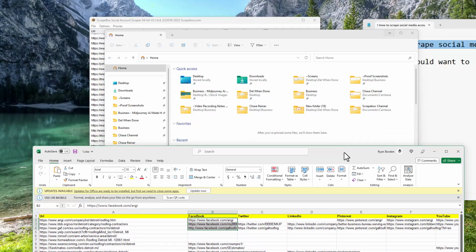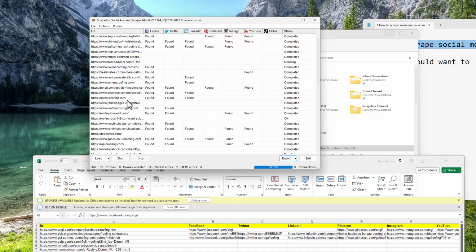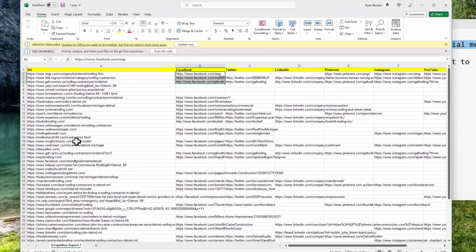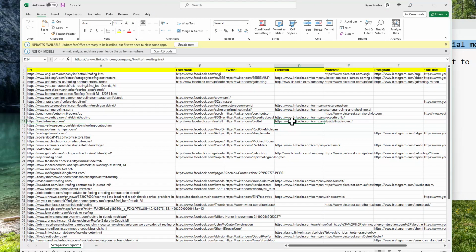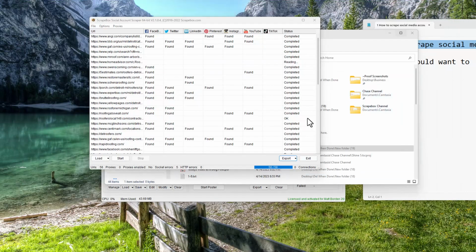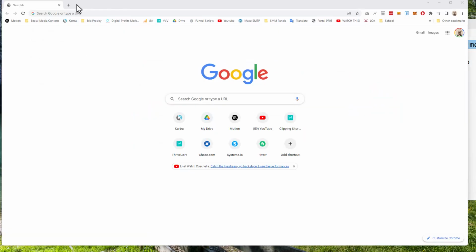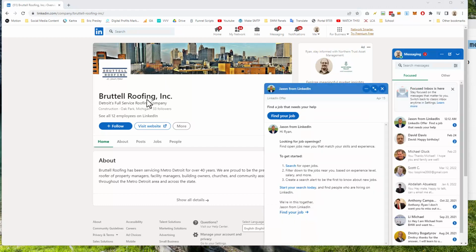URL. So here we see, for example, where was it at? We were under bulletroofing.com, for example, we had the 3 found. So let's go here and go for bulletroofing.com. Here it is. And it gives us the actual links to the social profiles. So we can just open them right up and see on LinkedIn that it looks like so. And I have no idea what this URL is, but it's on LinkedIn, so it's probably pretty safe. And here it is, Bullet Roofing in Detroit.